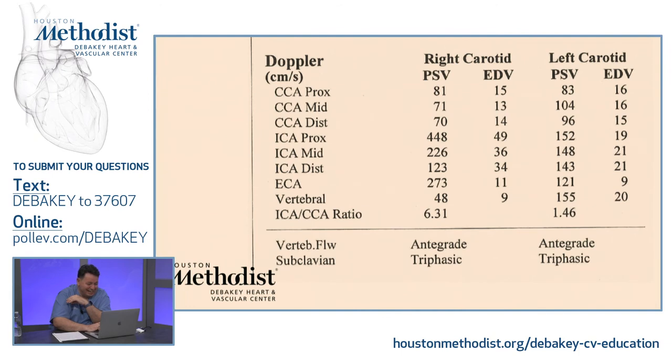Here is an increased velocity on the right side, and I see the value is over 400 and my ratio is over 6. Ratios over what? Six? Six. Mm-hmm. Six, yeah. So ratios over six, 445, so definitely that makes it a 70% stenosis, despite that this is only sitting at 50, did not increase over 100. And on the left side, we have 152, which is making it over a 50% stenosis, but the ratio is pulling it down. Your end diastolic is pulling it down. And this is really interesting. Just looking at the end diastole, I can tell that this must be a chronic hypertensive patient, because in the diastole you really don't see too much volume or velocity or speed going up.